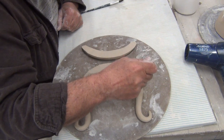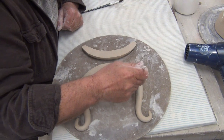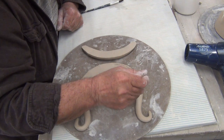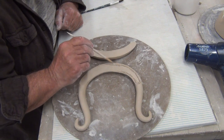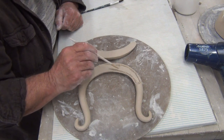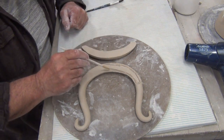So I'm just going to score, and again, leave yourself about a quarter of an inch, okay? Leave yourself about a quarter of an inch that you're going to use for wall thickness. And I'm going to score in farther than a quarter of an inch from the edge. I'm going to be hollowing that out, okay?